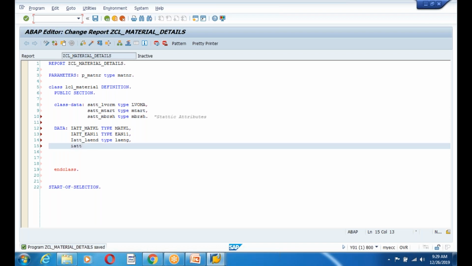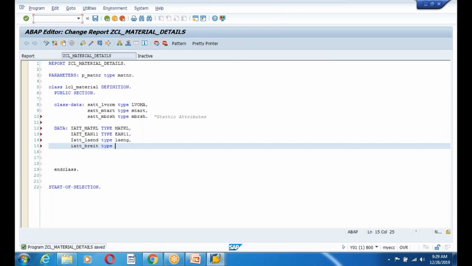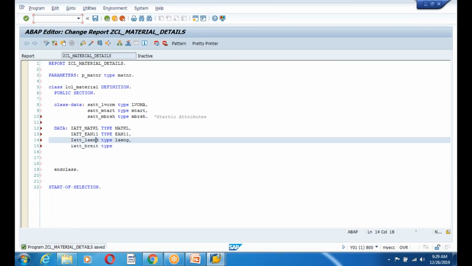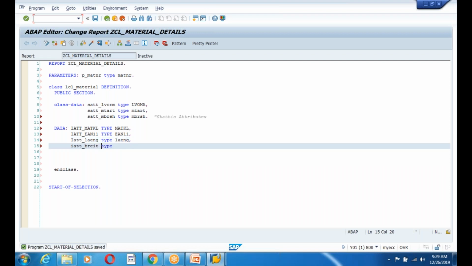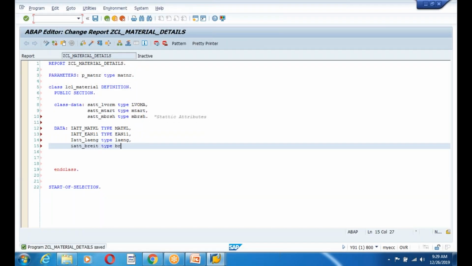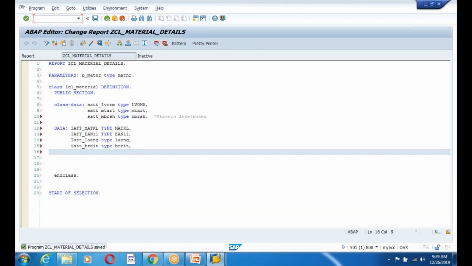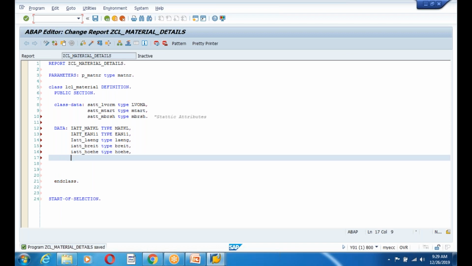Next one is BREIT, which is a type of BREIT. And one more is HOEHE, instance attribute HOEHE, which is a type of HOEHE.